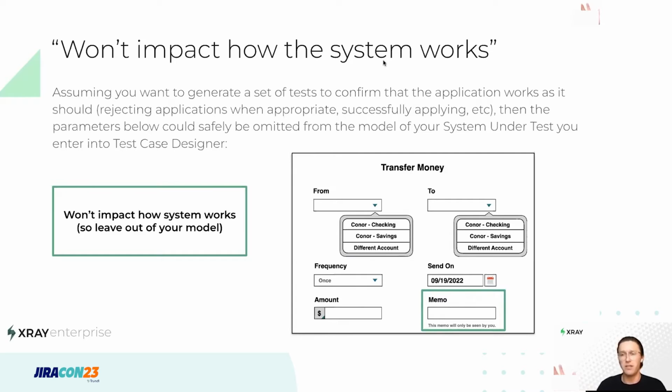We're not going to do anything with it just yet in this first and most important step where we're just, again, defining the critical variation ideas. So we're going to leave that out of the model. These are ideas that you're going to come across that just do not impact critically how the system is behaving. In this example, again, the memo line is not having a critical impact on that monetary bank transfer that's occurring, as opposed to some of these other ideas that we're going to talk about. So again, it doesn't impact how the system works. We're going to leave it out of this parameter model that we're building.